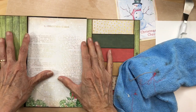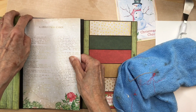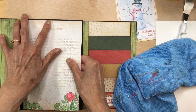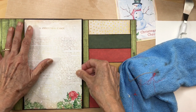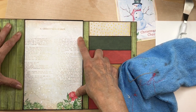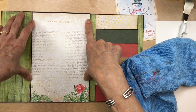Then it's just a matter of lining up your center marks right there and getting it flush over on this side. I want it a little bit more over on this side, about like that. So that's where I'm going to put mine, just like that.